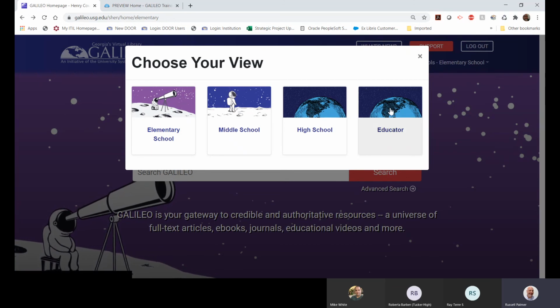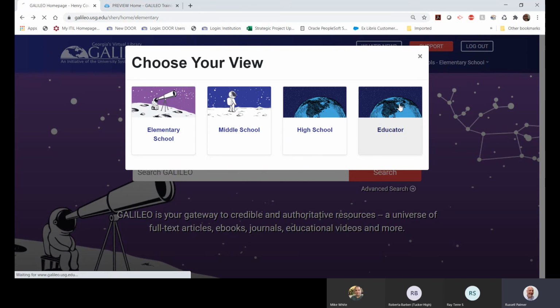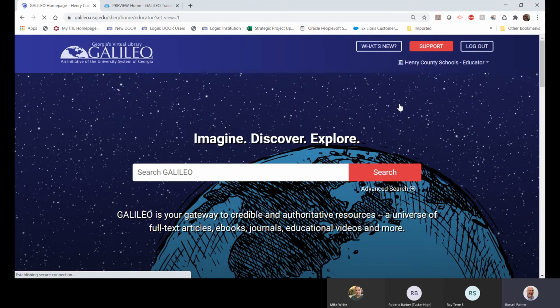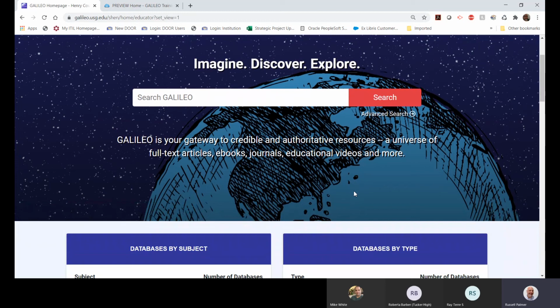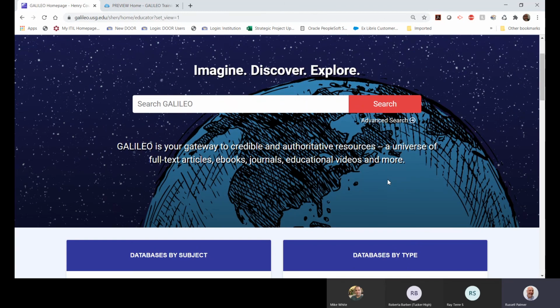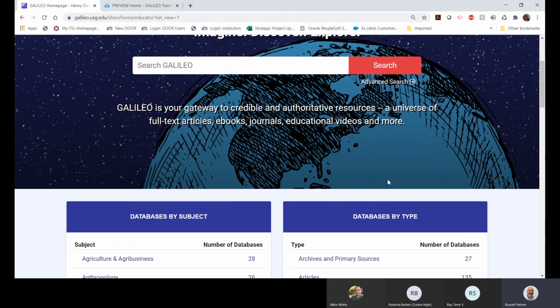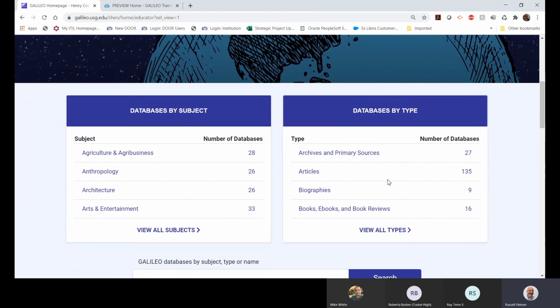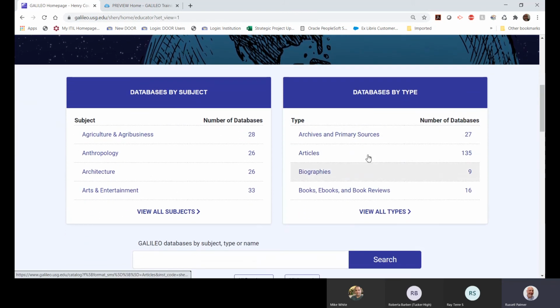And as I mentioned, I wanted to go ahead and pop into that educator view. The educator view in the EDS search searches everything it possibly can. It is essentially full Galileo with the K12 suite of resources. I wanted to point out, again, major changes we made. You'll also see these pretty much paralleled in the high school site.